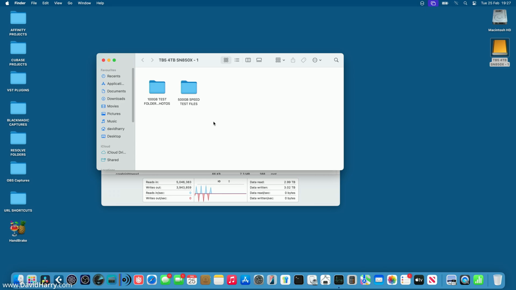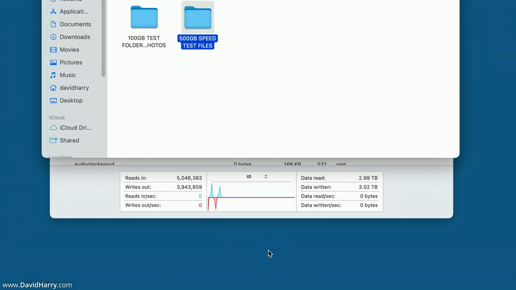So I'm going to drop this folder onto the desktop and let's keep an eye on the graph here on Activity Monitor, and more importantly maybe, the data written number here. Let me pop this over. Immediately, look at that. Wow, over 6 gigabytes per second, which is absolutely phenomenal. That is amazing. Oh, wait a minute, it's dropping a little bit. It's going to vary a little bit anyway. That's just the nature of the data being moved. As we will see with the graph, that's going to be quite steady.